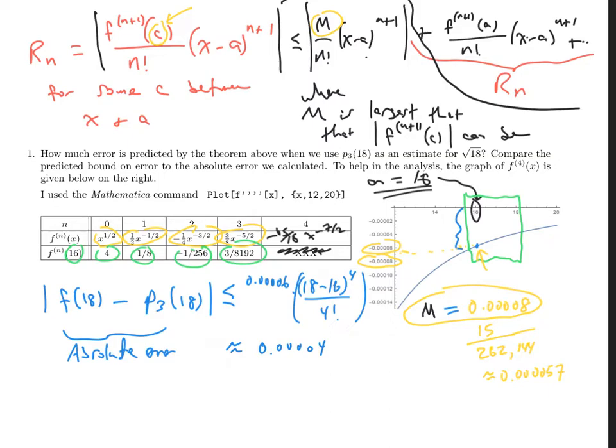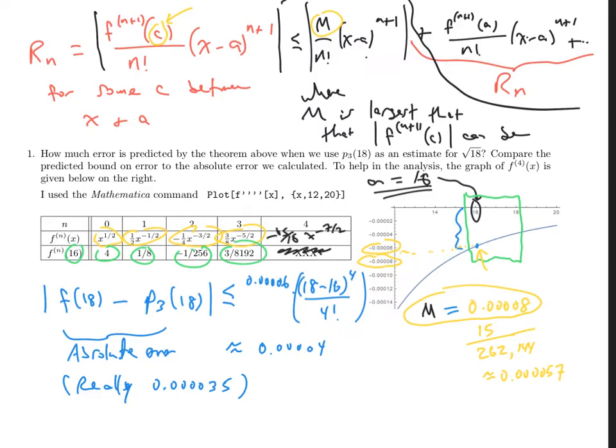Don't forget that we did calculate the absolute error on the day 2 worksheet. And we found the real absolute error was 0.00003. Oh no, it wasn't. 35. That's what we came up with when we saw what the real absolute error was. And so we can see that saying it's at most 0.0004 is actually pretty close to being right.